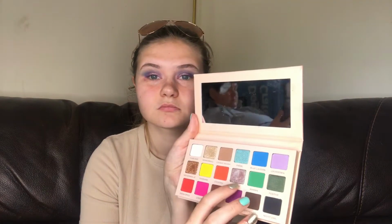Taking some more Blue Lagoon on my outer corners. Then I'm going to take some more Dreamy onto my inner corners. More cleaning up as the glitter did have some fallout.